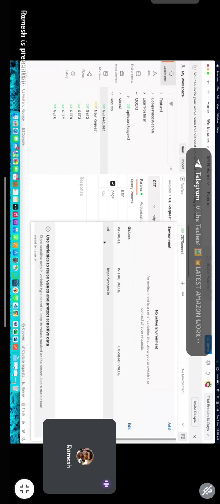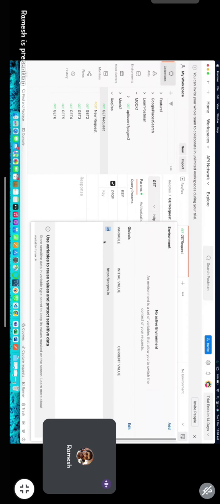So here you have to provide a name to it, the initial value and the current value. The current value is also the same. Hit enter. Now you have to call this variable in your request.